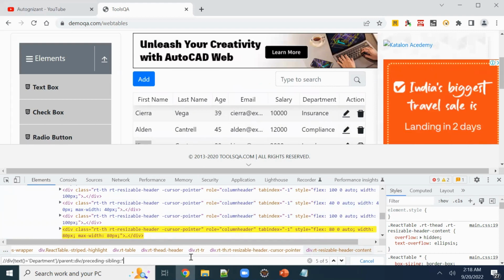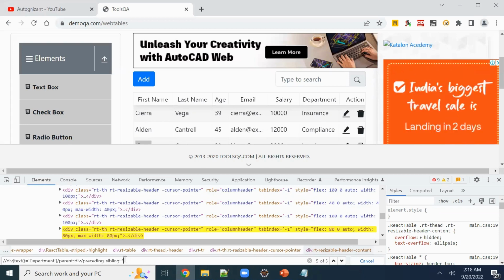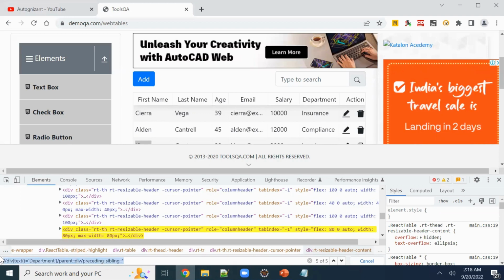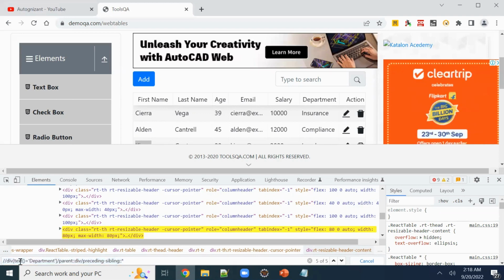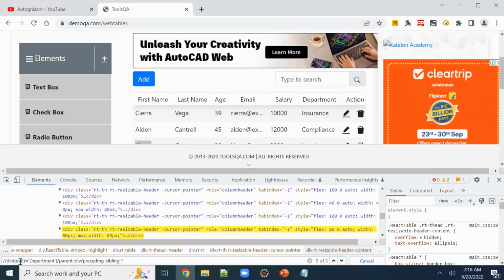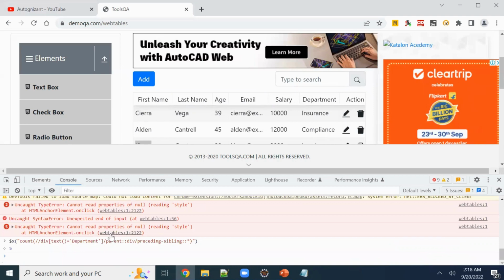We can find out this number with the help of count function, and let us see how we can use count function. So we cannot get the value of count function in this search bar, so we need to use console. So let's use console.